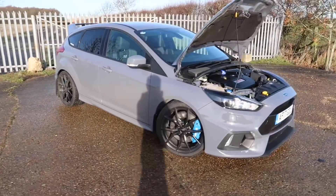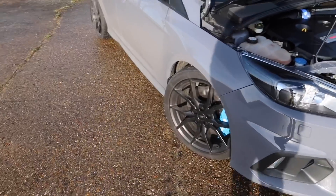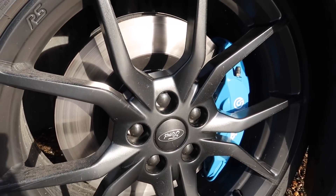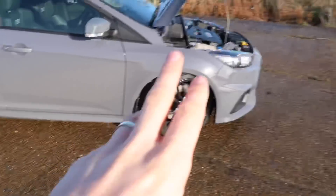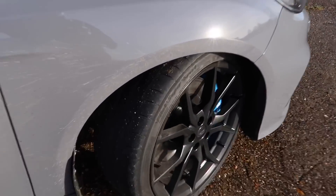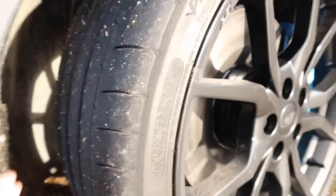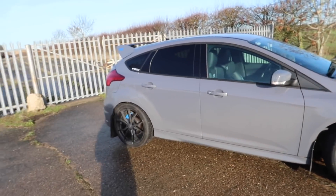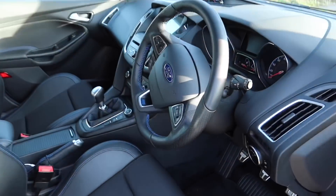As for other changes — I've changed the brakes, but just for stock items. You can see them there; I recently fitted new discs and pads at the front and new pads at the rear. I don't feel the need to upgrade the brakes — they're pretty damn good as they are. I've also changed the tyres already, but they're starting to get a bit low again after a couple of track days. These are Michelin Pilot Super Sports and I'll probably just replace them with Pilot Super Sports again — really happy with them.